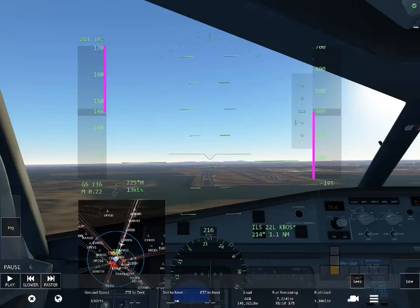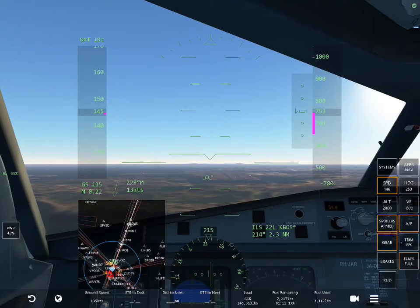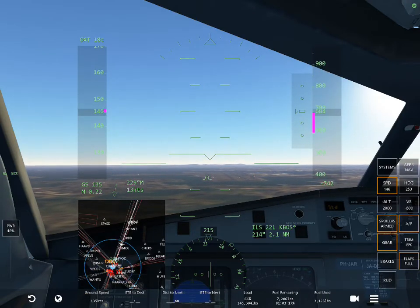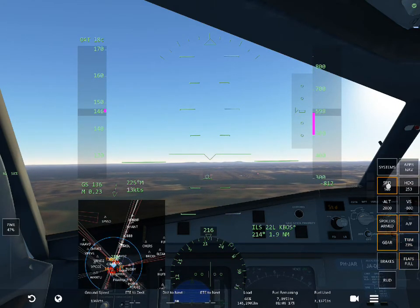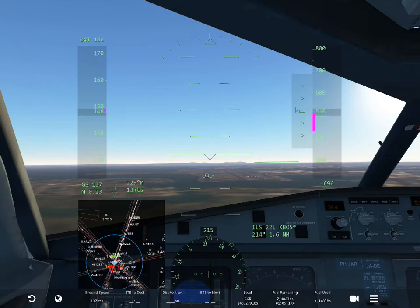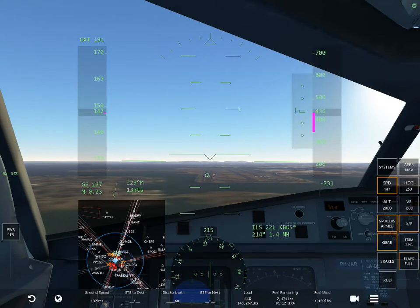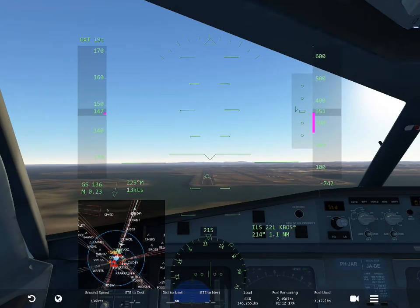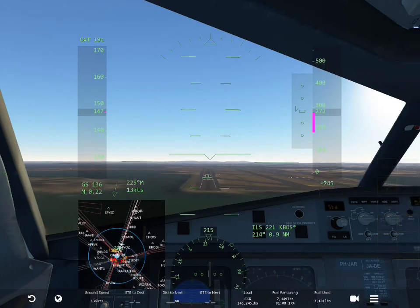Now I could kick a little rudder, so let's see. Let's get it back on glide. Why does it keep trying to put it on? There we go. Well, look at it. It's like I'm on rails, right? Because I'm properly configured, right? My speed is on. If my speed's off here, 400, I'm no good. If my speed's slow or fast, I'm no good. So use that chart for the 320, and I'll tell you a little formula for the 321.